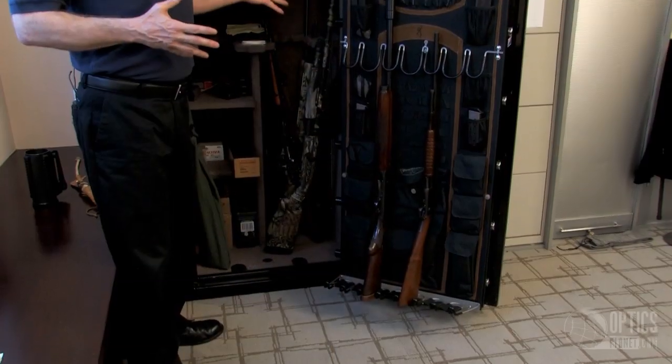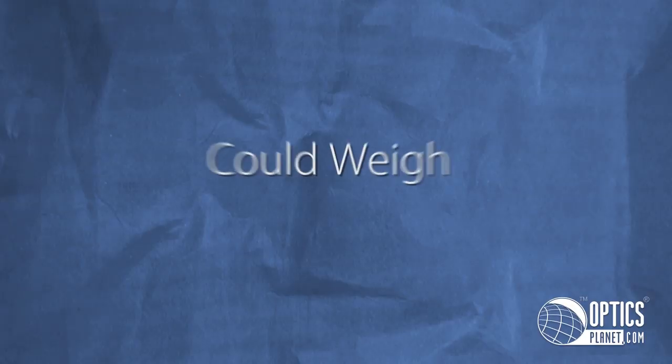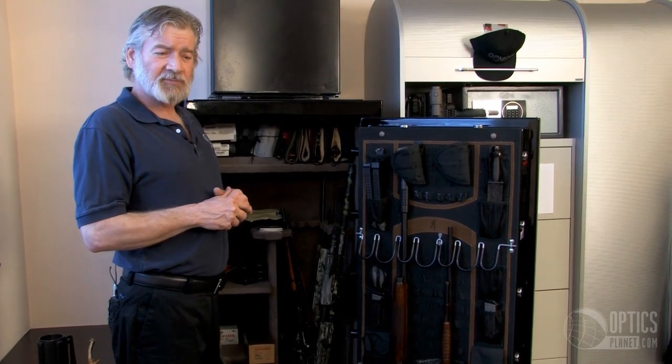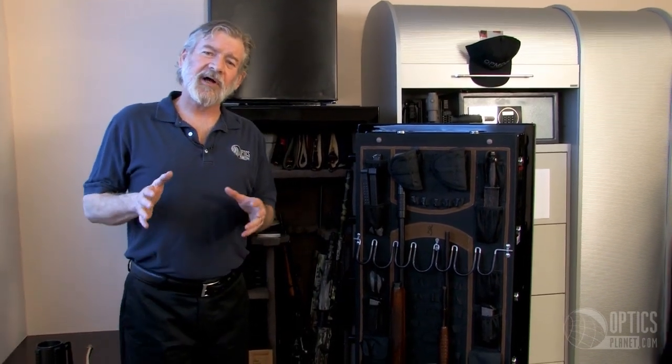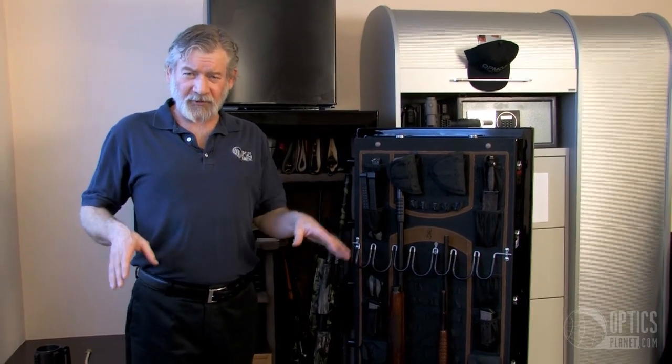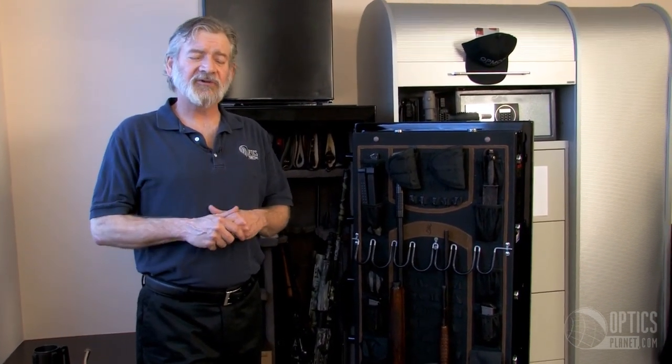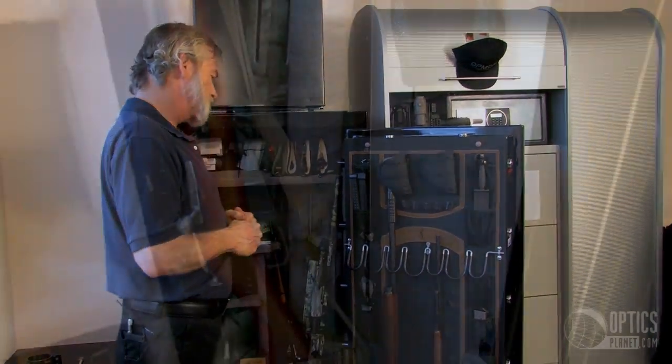The average safe of this 30-inch size could weigh 800 or 1,000 pounds. Depending on what you get, it could weigh twice that much. But don't be concerned about the weight of the safe. It's spread out over such a large area. It's really no different than your refrigerator or your waterbed. Your floor and your stairs will hold up just fine, so the weight is not really an issue.